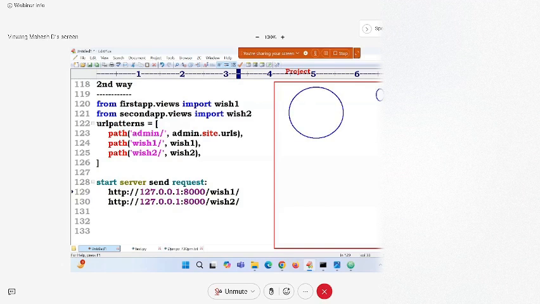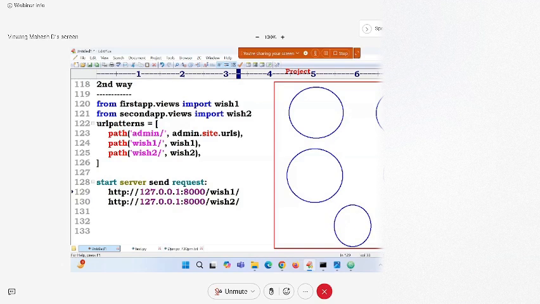First app, second app, third app, fourth app, fifth app, and so on. 10 applications are there. Every application has a view. First view, here a view, here a view, here a view.